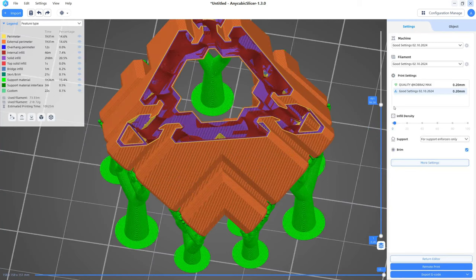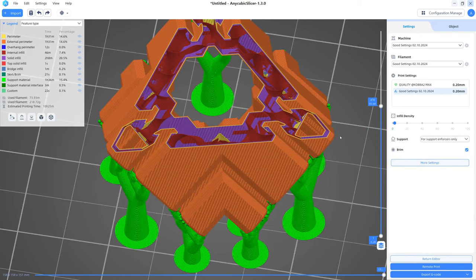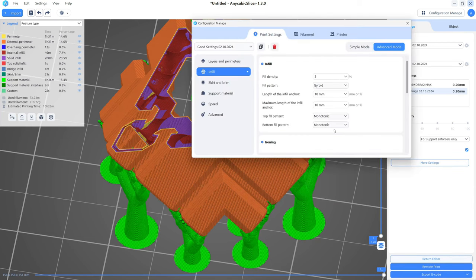It seems to provide some of the best finishes, even from only two perimeters, with the most strength of everything that I've tried. I'm not saying it's the end-all be-all or the one you should use, but it's the one I use, and it's the one I've been using pretty much exclusively.